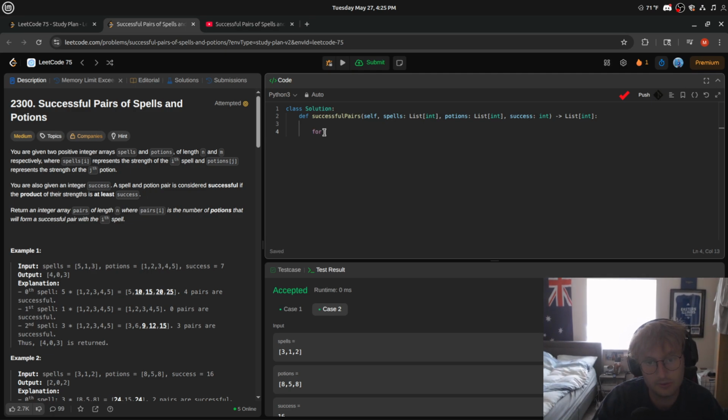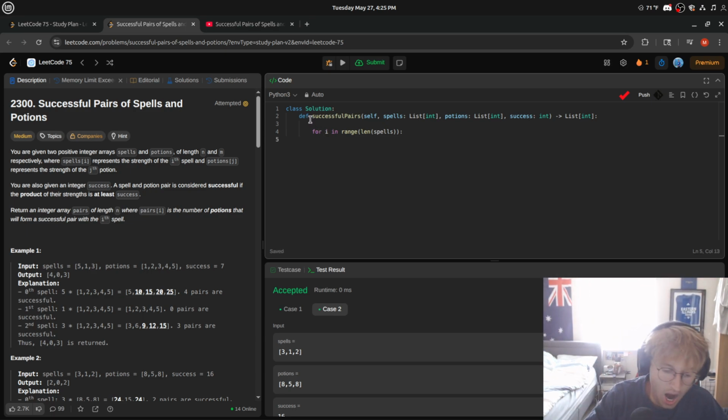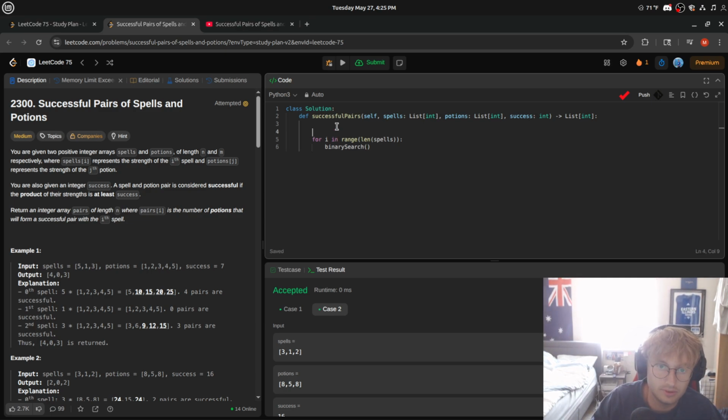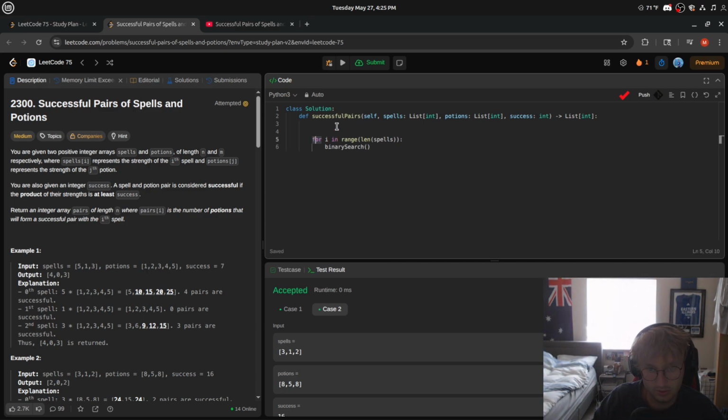So let's do, okay, for i in range length of spells, right? Let's do binary search. We call binary search on, let's do i, nums[i].